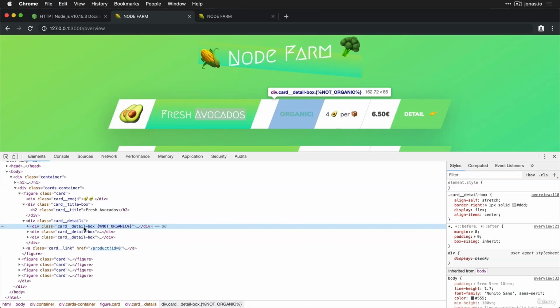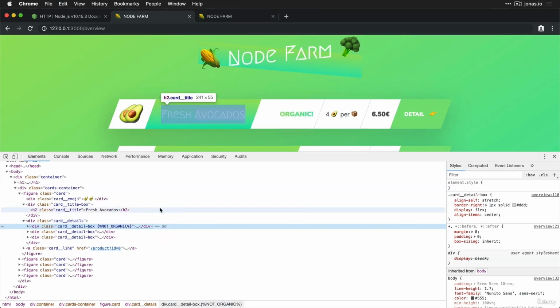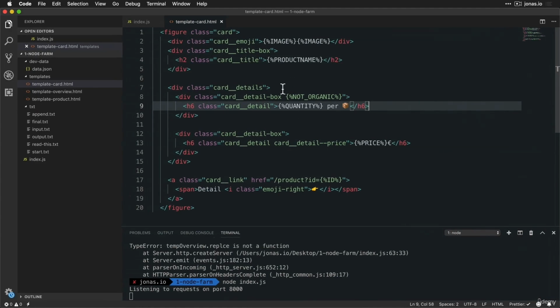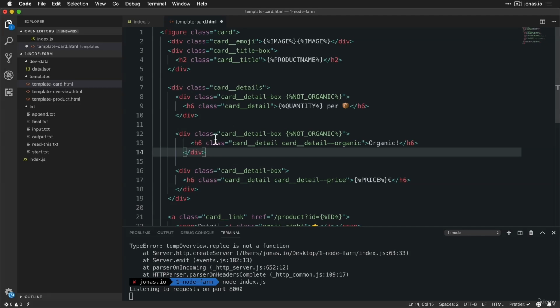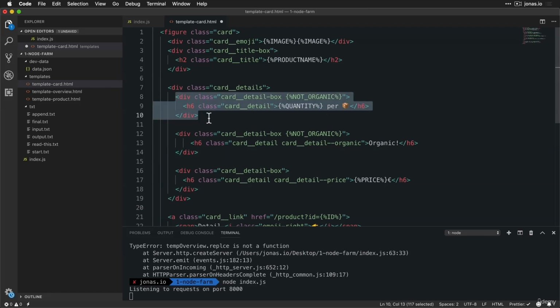So in the DevTools, you can actually copy an element, and just like that, it copies the entire element. So this is what it's supposed to look like. And so here it should say organic and not quantity per box. Okay, that one is probably the next one.